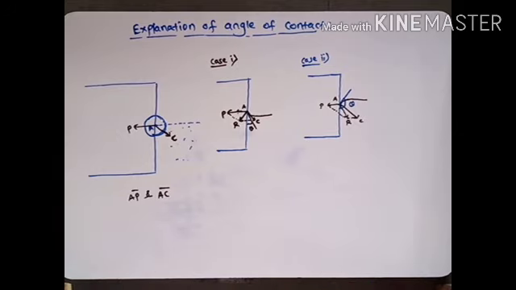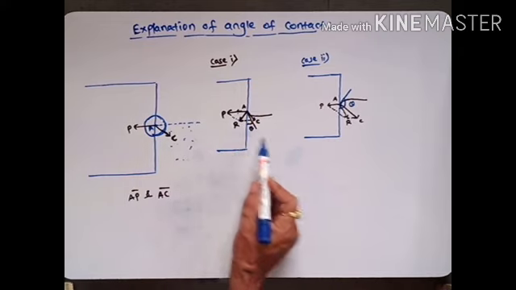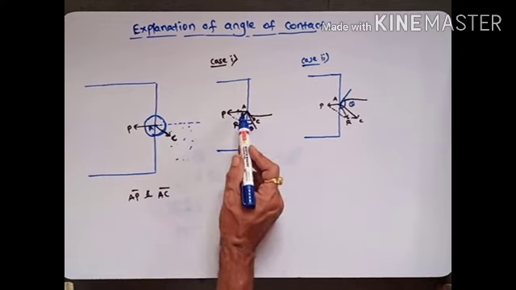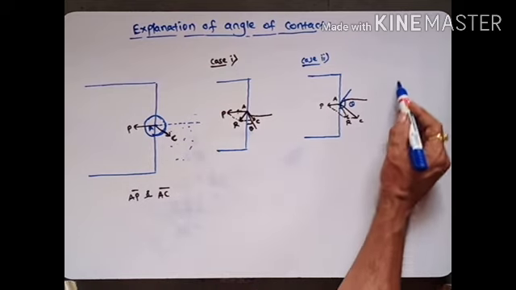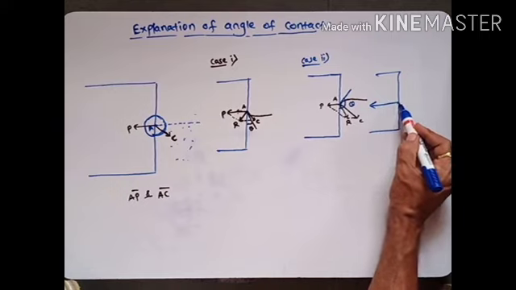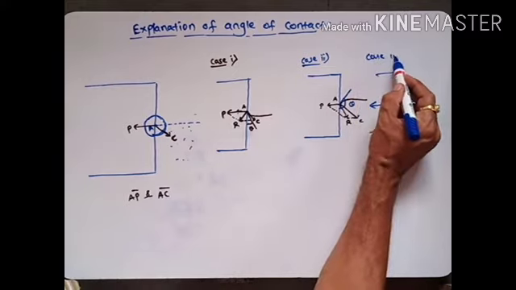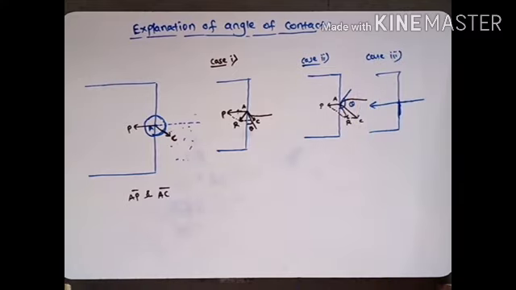And case 3: whenever the liquid completely wets, I didn't draw a diagram here, AP is very much greater than AC. Therefore the resultant is in this direction and the liquid surface remains perpendicular to it. See here, AP is very great and AC is very small, then the liquid surface is a plane surface. This is all about the explanation of angle of contact. I hope you all understand this. Thank you.